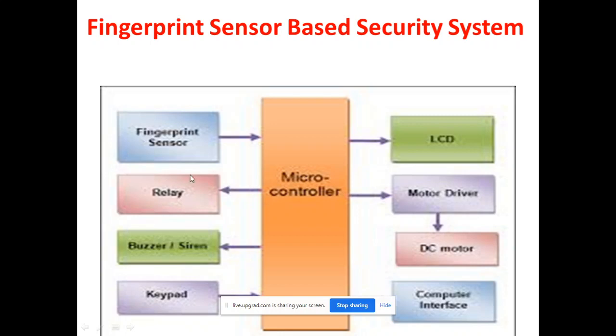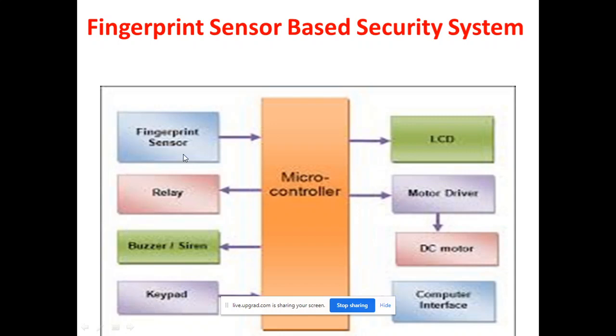Now, this system is connected to the entrance of a company. Otherwise, in our college campus also we have this fingerprint sensor based security system. When employees enter the campus, at that time they give attendance with the help of this type of embedded system. There are two ways to give the attendance. First is the fingerprint sensor: just keep your finger on this sensor and give the attendance. Suppose the sensor is not working, in that situation they can enter their ID number with the help of a keypad.